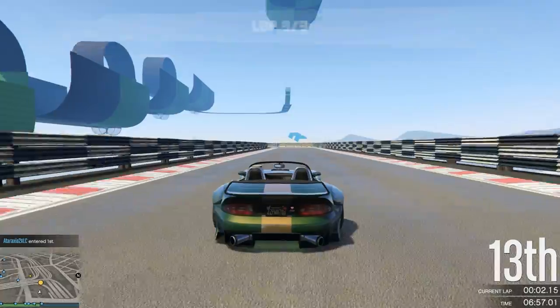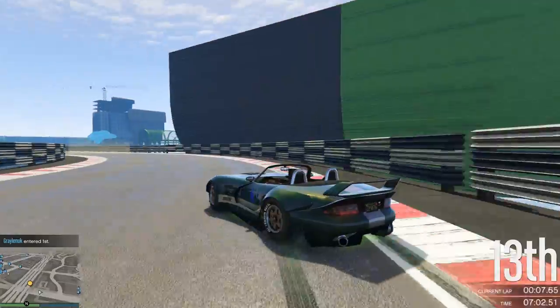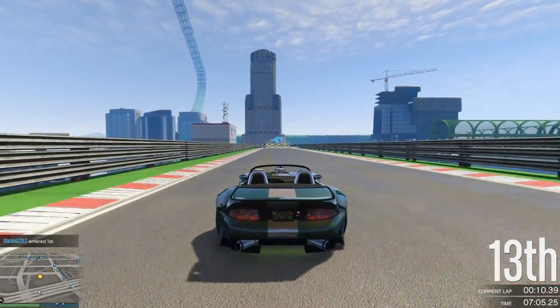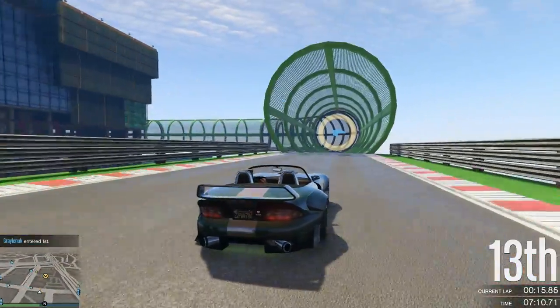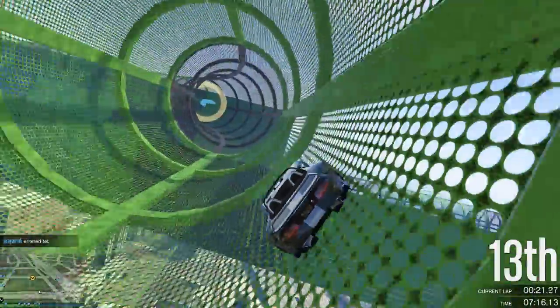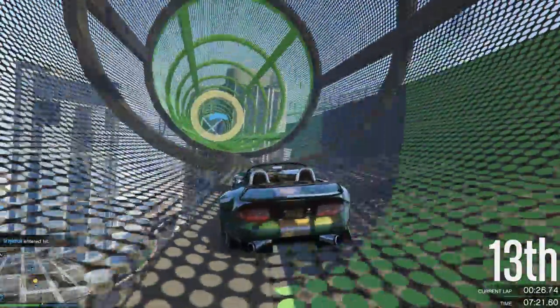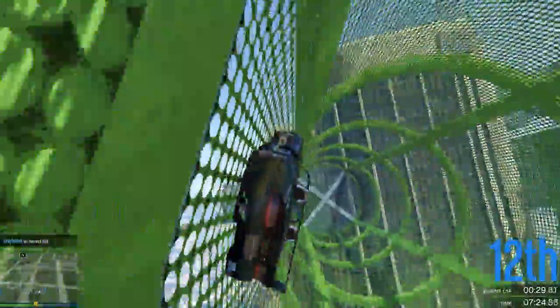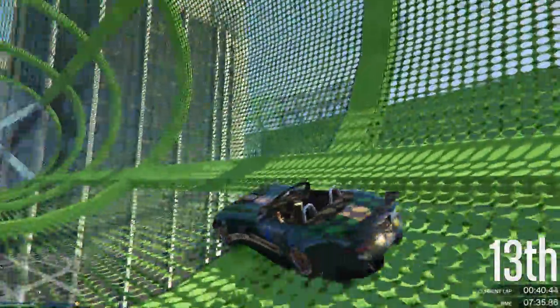Whoa, another lap of this. I'll be lucky if I'm not last. The only good news is I've got clean air right now. I think I am last. I think the people who are behind me have all quit the game, saying the heck with this. Here comes the turn. Oh, don't do that! No! I was just trying to bring it up the hill into position, and it just rode around and spun around on me. The good news is I'm last.